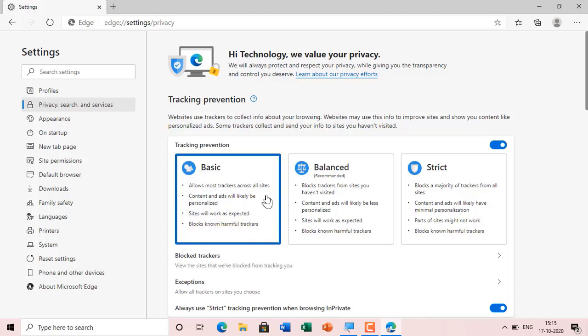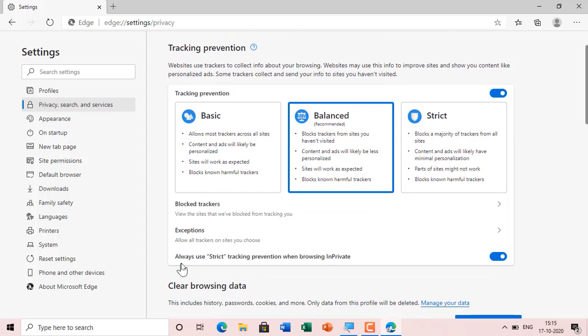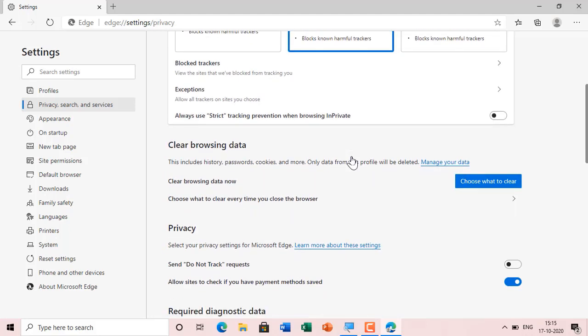Balanced blocks known harmful trackers, and is a little more safe, and strict is the most safe, but some sites might not work due to the strictness, so I will take the balanced one. You can also choose to always use strict when browsing InPrivate. InPrivate is just like incognito, but I don't want to be strict there, so let's be balanced only.